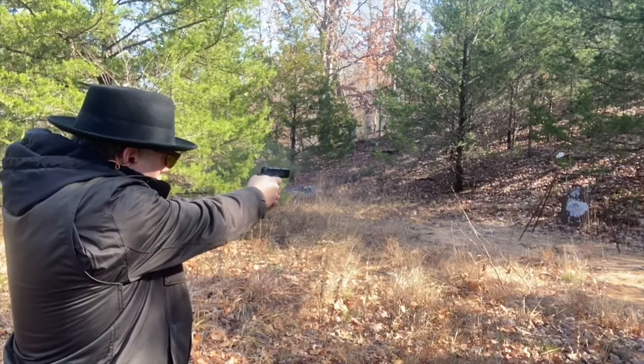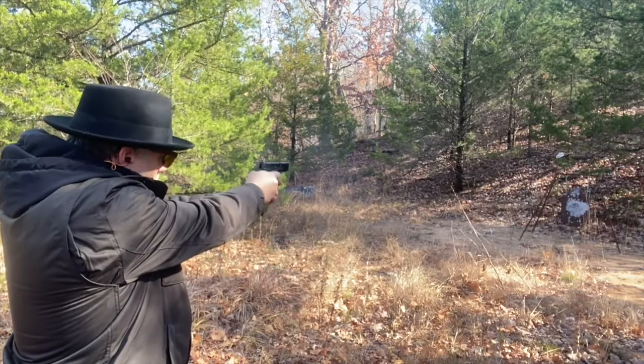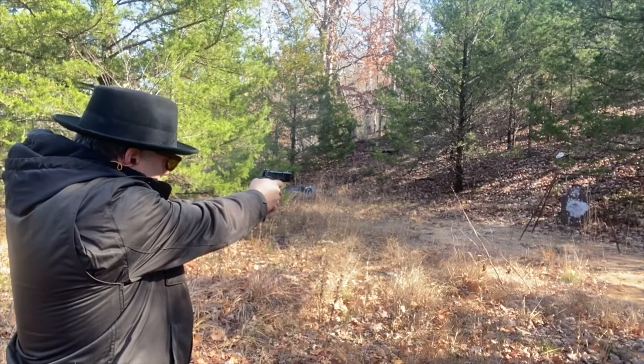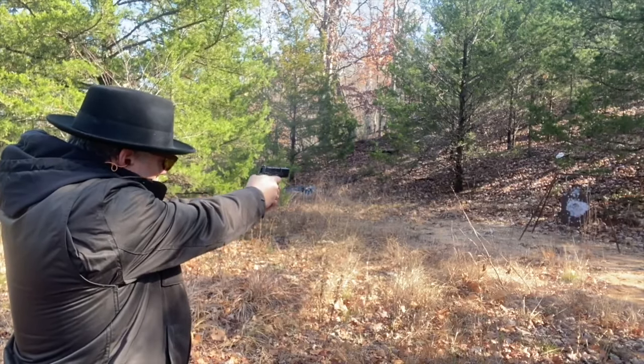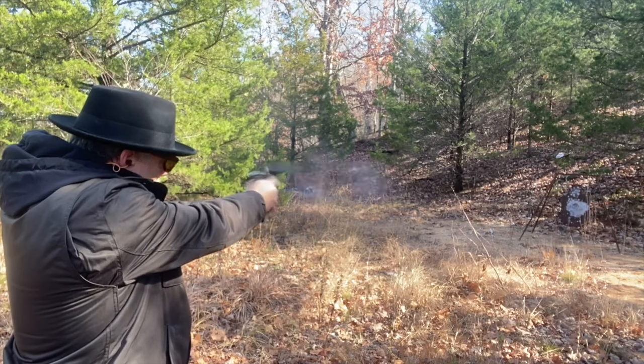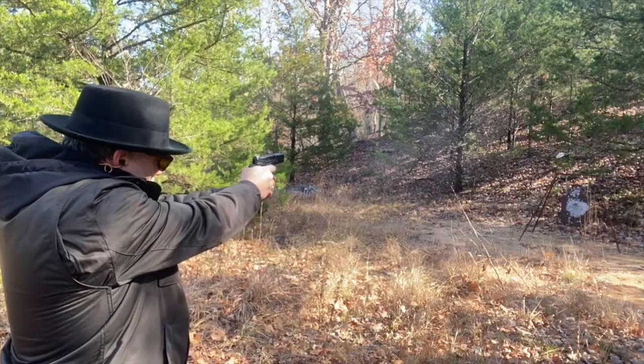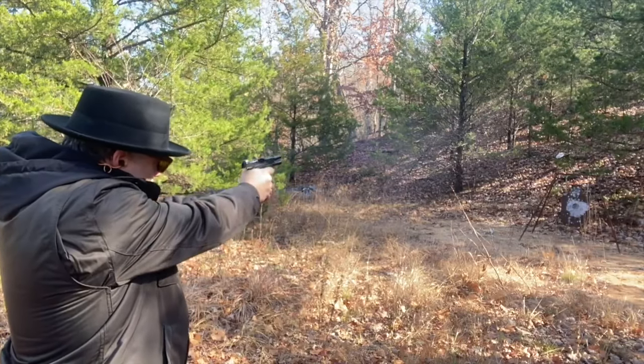Because it's ultimately what you have, the Micro Compact I've always dreamed of, yet there's no way I'd ever buy one. And that's really the biggest problem I have with this, is that reset. It's just too much of a problem to rely on it. I don't want to learn 2 clicks as a reset. I like to learn the 1 click as a reset. I don't want to have to retrain myself because of one gun.